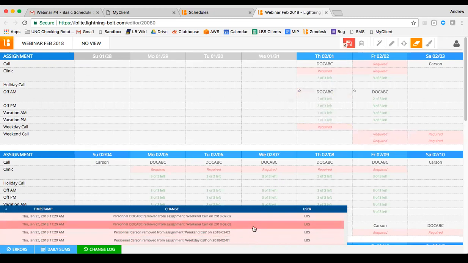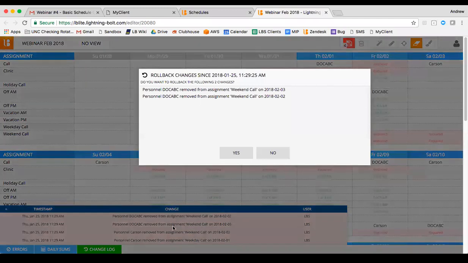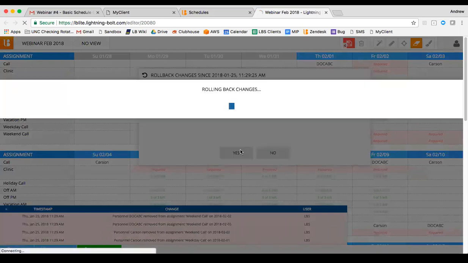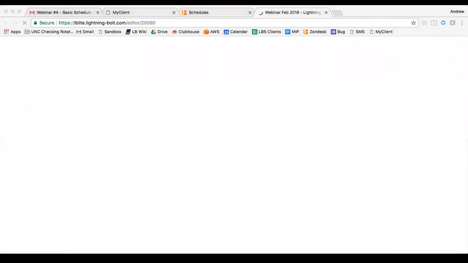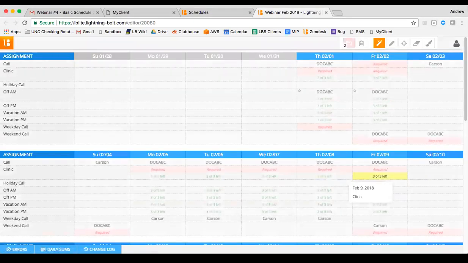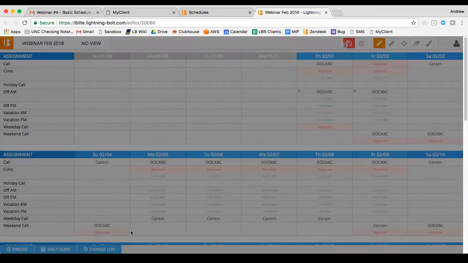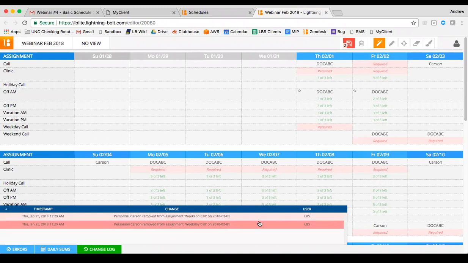You can just go ahead and click the last change you want to remove, and you click on it, and it's going to roll back anything that you clicked up. So anything that you clicked and anything that was done that was more recent than that. So let's say you have 40 changes in and you realize that your last 20, that shouldn't have been done. Instead of erasing all 40, you can specifically pick which ones you want to roll back. And you'll see here now, those other two didn't get saved, but they're not gone. You can still go ahead and save that.